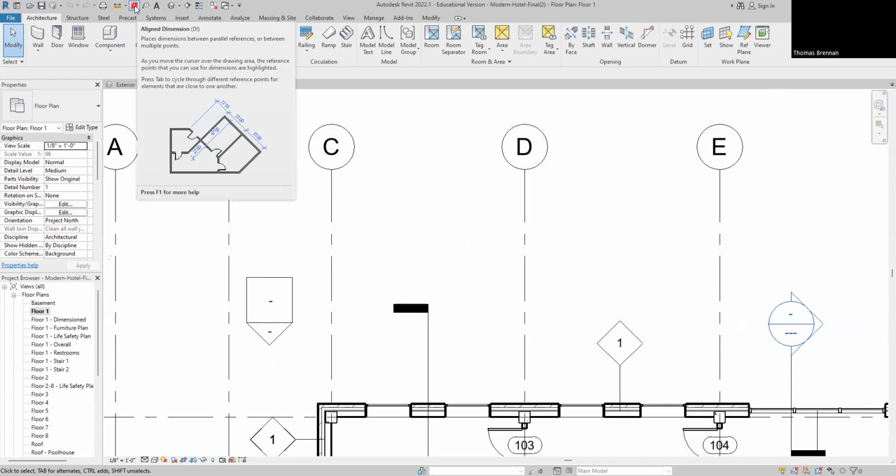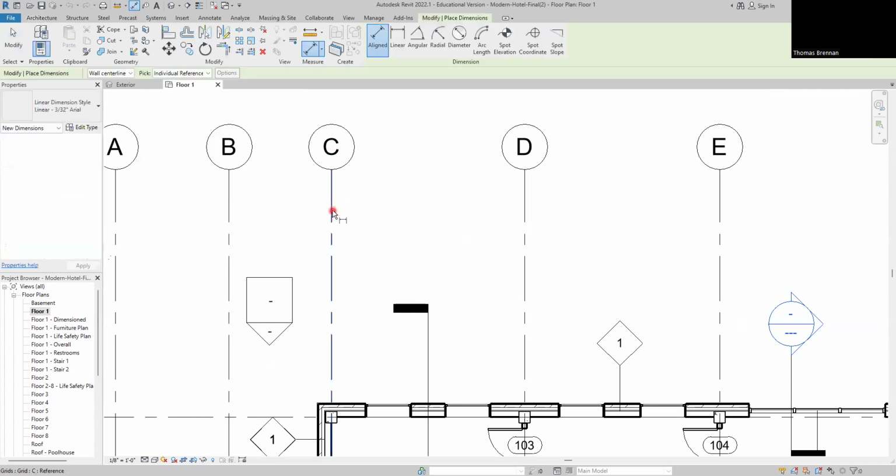Okay, go ahead and click on the align dimension. Then we're going to click on the line for C, click on the line for D, and then just pull your cursor over to the right and click somewhere in blank space. And it's going to tell you what the dimension is there. It's 17 feet. Can you guys see that? Okay, does that work okay there, Ace? So that is how we can simply put in dimensions and have them display. And that tells us right now we're where we should be.